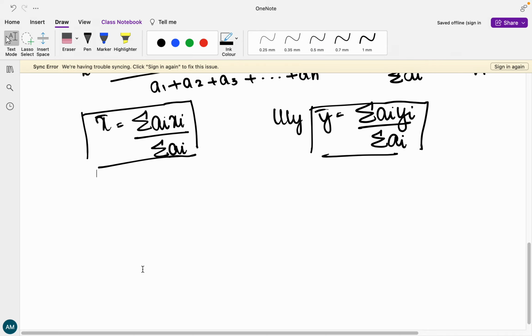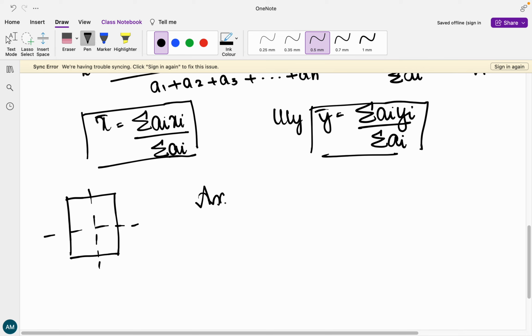Now the next topic is axis of reference. If you can remember, when we were discussing the centroid, I had written a dotted line like this. So we're going to talk about these dotted lines. So the topic is axis of reference. About some particular line or some particular point, I have to determine the centroid. That is what we are going to talk about now.